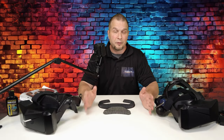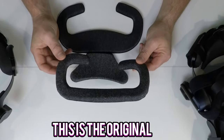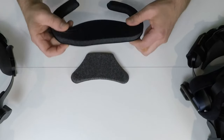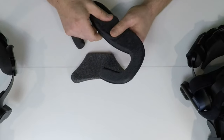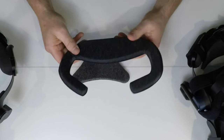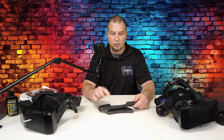The new version of the StudioForm facial gaskets have been much improved over the original version. The original version that StudioForm came out with was something just like this. However, wearing something like this did not give enough support on the top of my forehead. So they came out with a version 2 that is much more comfortable. The material on this is a very breathable fabric, somewhat similar to the Valve Index fabric, but it's very soft — it almost feels like silk. It does not get hot on your face, which can be a problem if you get the leather or imitation leather version of the facial gasket.